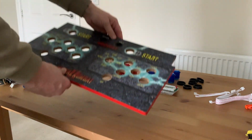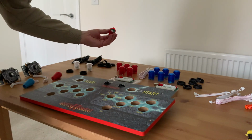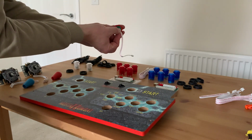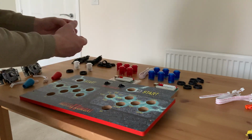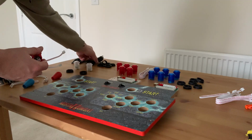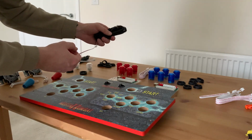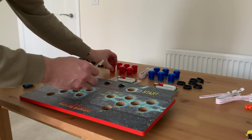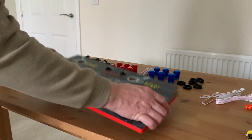Now what we do have to go in these bad boys is a new set of LED buttons, and they basically plug straight into the LED, into the button, and then they'll go straight into the encoder, which are these here. Then the encoders, which are these little bad boys here, come with a wire that plugs from the encoder with a USB that goes into the back of your Raspberry Pi 4. So this is important. From there, once we do that, we've also got a player 1 button and a player 2 button, which will go back in here.